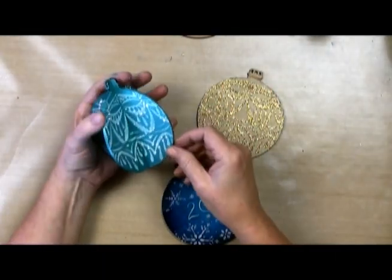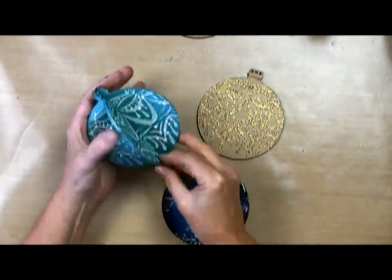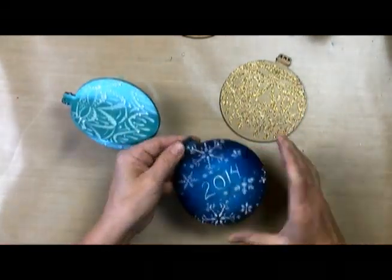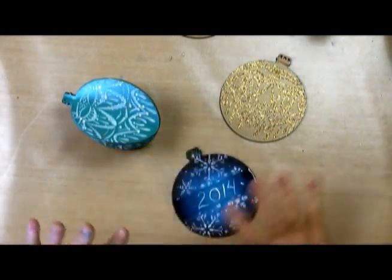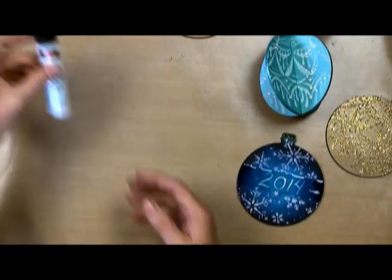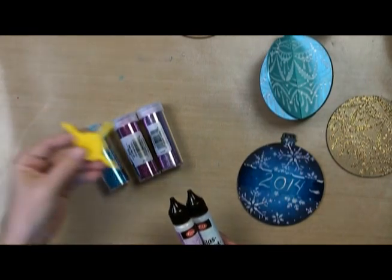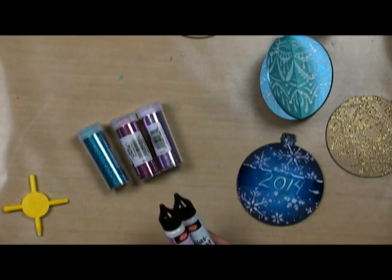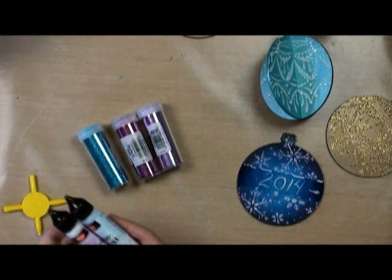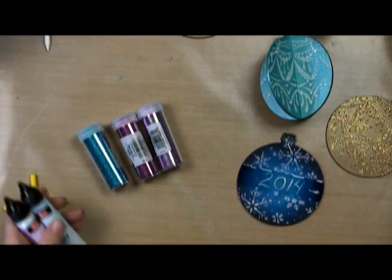Hi, my name is Patricia Rollinson, and today I'm going to show you how to make super fast and easy ornaments using stencils. This is a 3D ornament that's stacked together. This one is a glittery lace ornament. This one is a snowflakey ornament with some resin in the middle to give it a different effect. They're all super easy and super fast, and there's a variety of techniques — glass effects, pearl pens, glitters, dotting tools, glazing resin. There's a lot to learn and I share a whole bunch of little secrets. Enjoy.